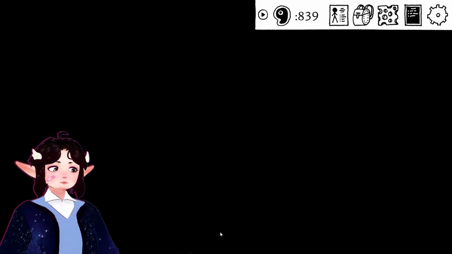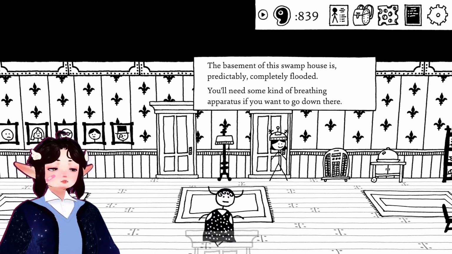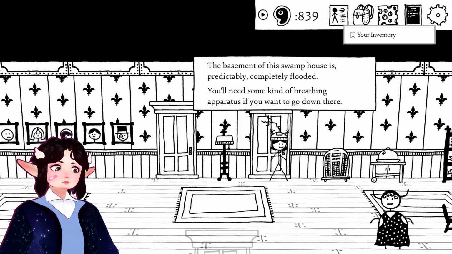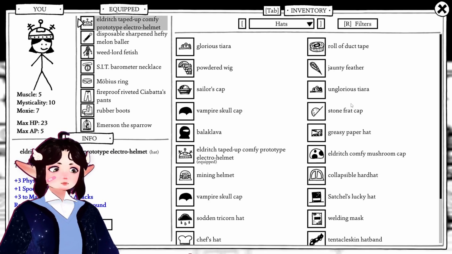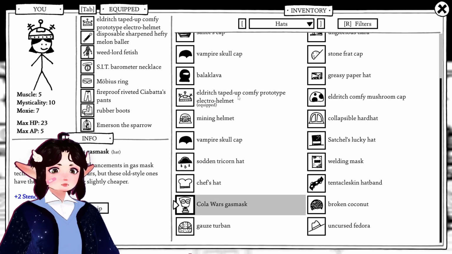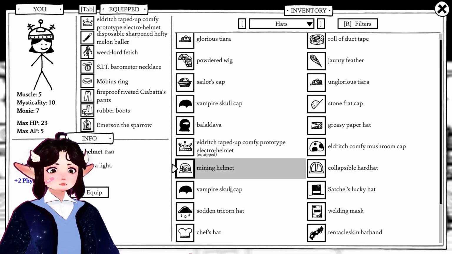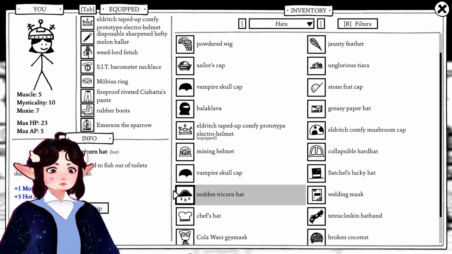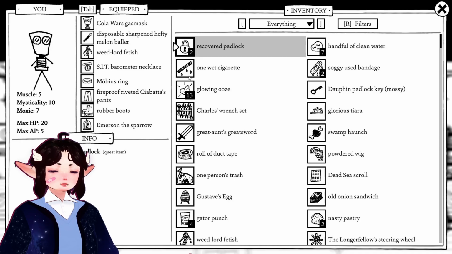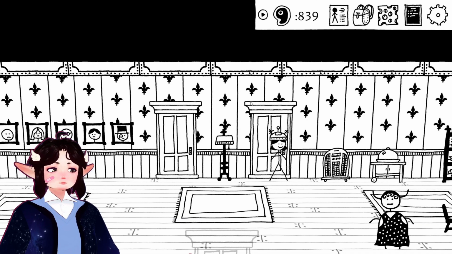Stair, okay. I might have to look in the other doors. The basement of the swamp house is predictably completely flooded. You'll need some kind of breathing apparatus if you want to go down there. Do we have a breathing apparatus? We have a gas mask. We have a baklava. What if we try this? Nope, okay. Then we might find it in this quest that we're doing.